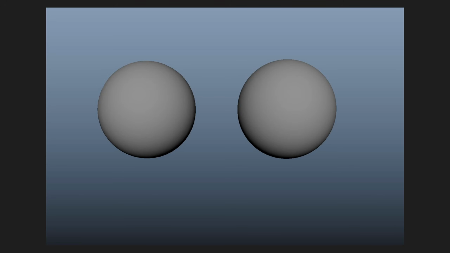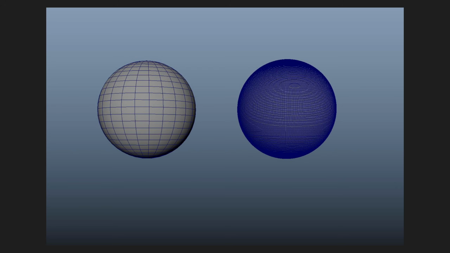If we look a little closer at the actual wireframe of the mesh, you'll see that there is quite a big difference. And the difference here is that the sphere on the left is made up of 576 polygons, and the sphere on the right is made up of 100,000 polygons. So what is the lesson? The lesson here is that silhouette is extremely important, and that you should use the amount of polygons that are appropriate or needed to describe the silhouette in a clean fashion.